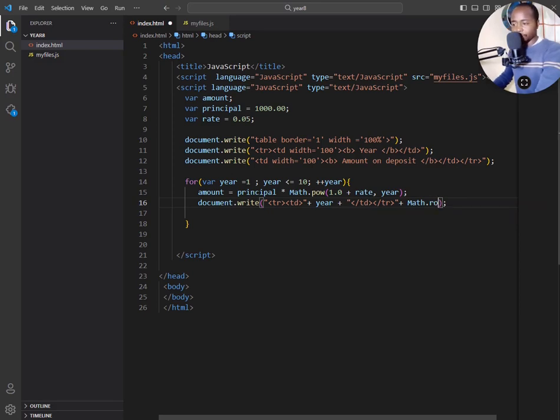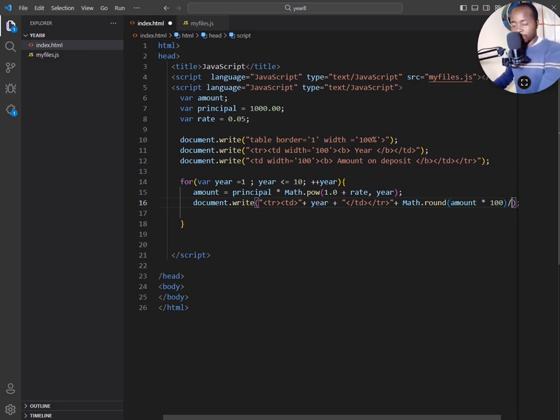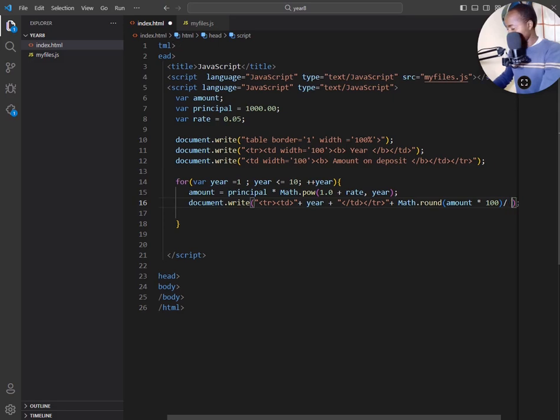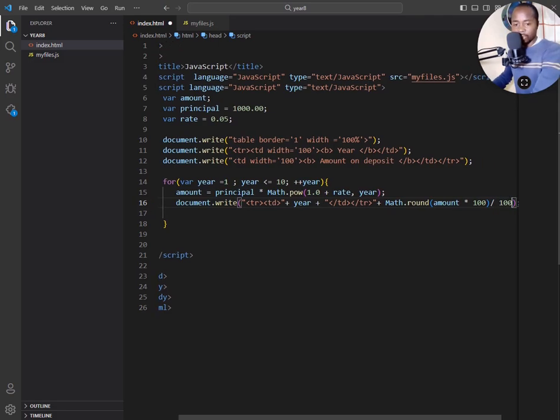So I do round function there. So it's going to have amount. Going to have amount times 100. Okay, then we move outside this function, we do that, then we say divide by 100.